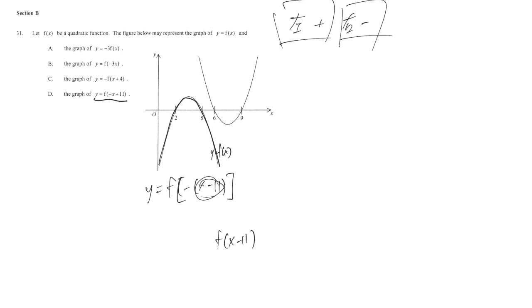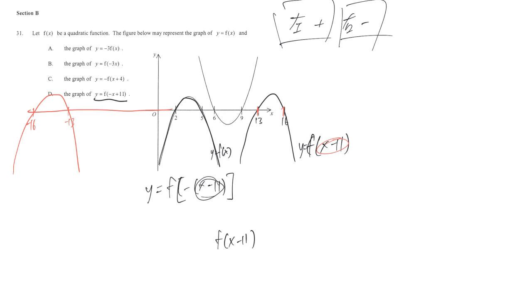So 2 plus 11 will become 13. 5 plus 11 will become 16. This one will be y is equal to f(x minus 11). After that, if you multiply a negative in front of the whole thing, this 13 will become negative 13. This 16 will become negative 16, and it will be something like this. Again, it's totally nonsense for this equation. This is y equals f of negative bracket x minus 11, that means negative x plus 11. So it does not match this situation.